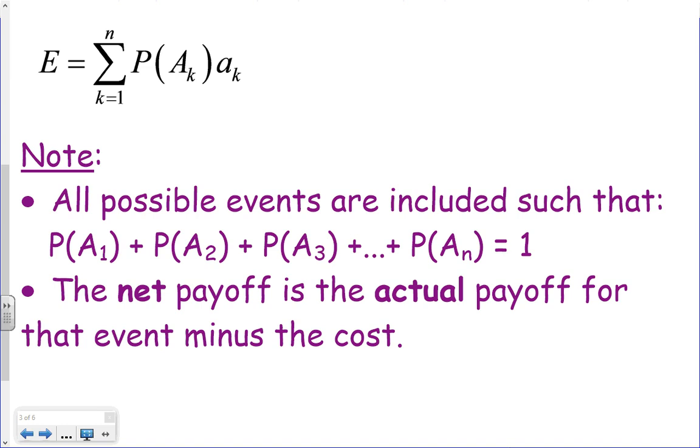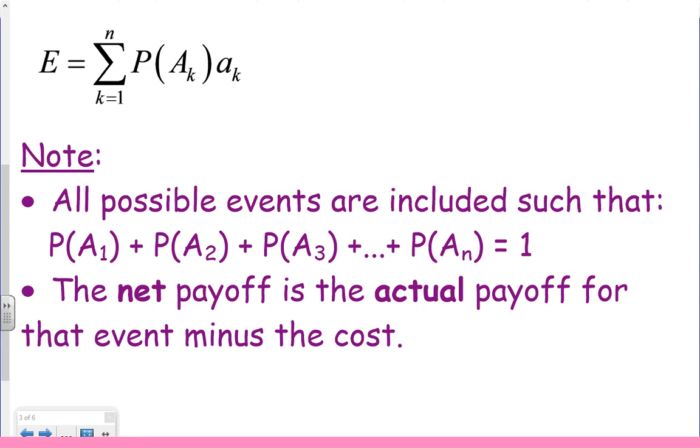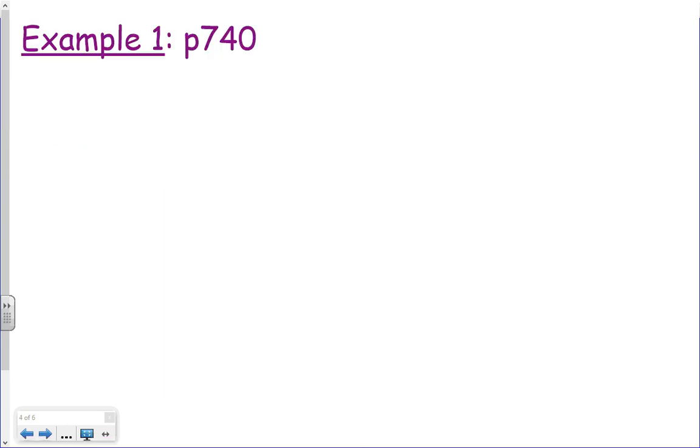All right, let's take a look at another example then. Look on page 742 in your book, example 1. It says the basketball toss at an amusement park costs 50 cents to play. To play, you shoot 3 balls. If you make no baskets, you win nothing, and you lose your 50 cents. So there's the cost to play the game, right? Pay 50 cents to play. If you make just 1 basket, you'll win a keychain that's worth a whole nickel, 5 cents. But again, it costs you 50 cents to play. So you actually paid 50 cents for a nickel keychain.